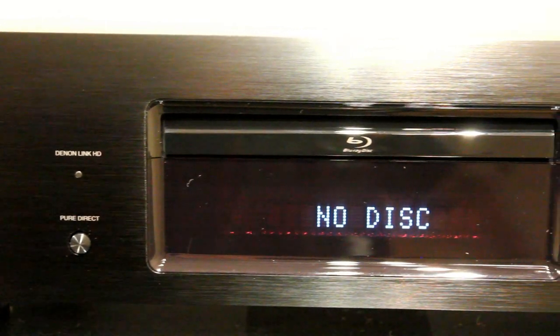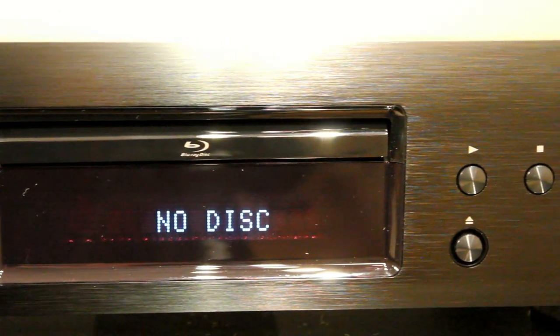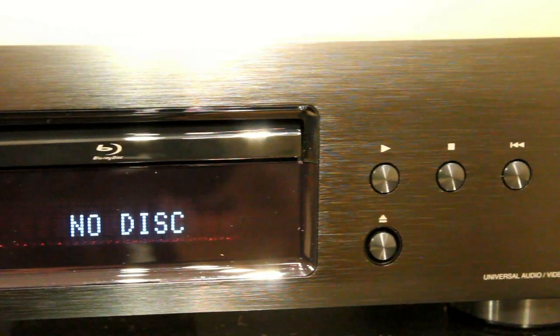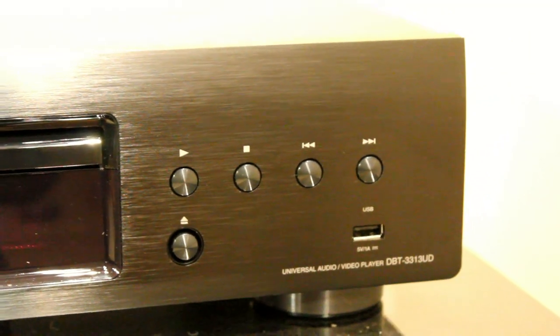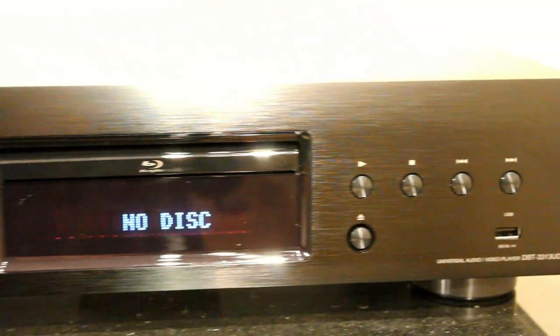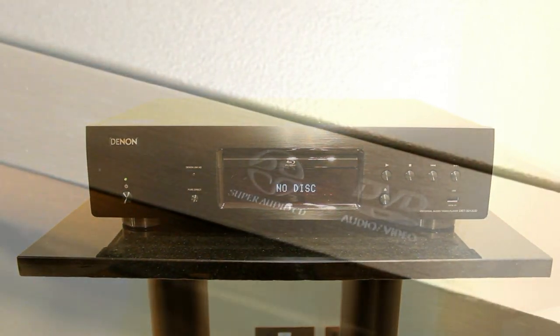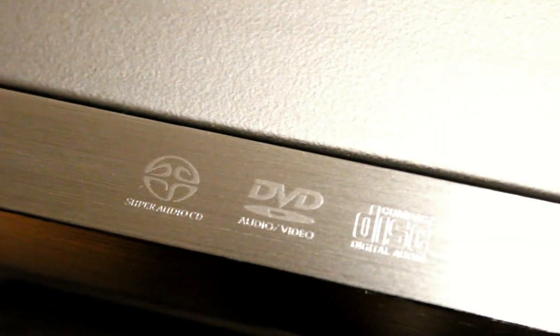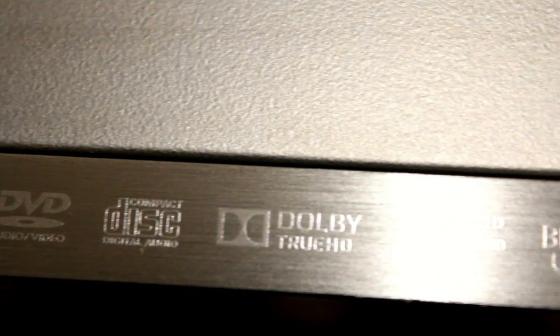From networking, it does play an awful lot of different video formats as well, and it'll even do 1080p 24 frames per second from a copied Blu-ray or something like that across the network or off a USB stick. There's a front USB input, so you can plug in a large-capacity USB stick or a hard drive and play directly back from that.